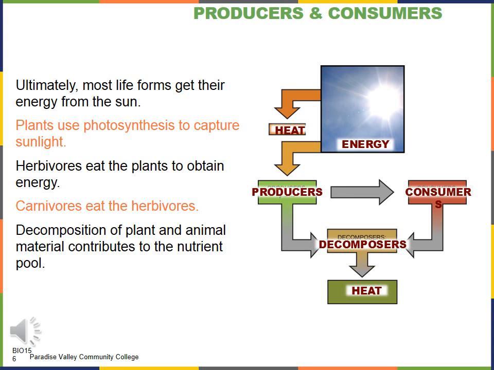Okay, so you have to think of it in terms of who's getting the most energy, and then what am I eating, and how far removed is that from a plant material. And so let's say I, as a human, will consume a cow, and a cow will consume plant material, and of course the plant material will get energy from the sun. And so I'm only like 2 steps away from energy from the sun, so I'm getting a good dose of energy.